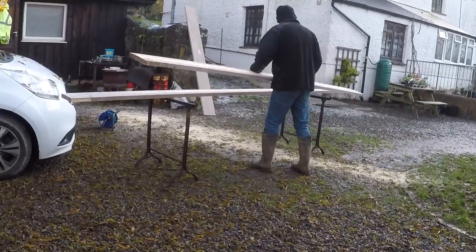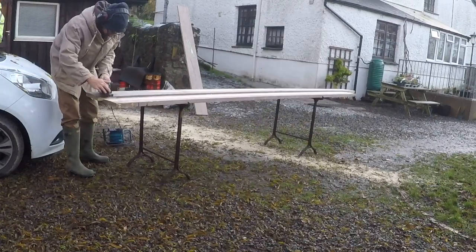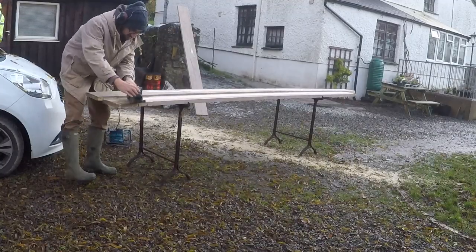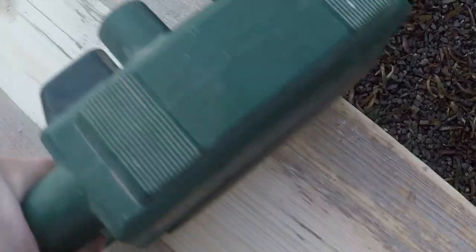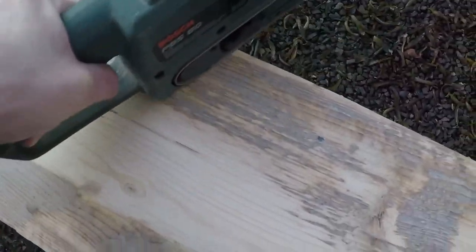So after that's done, the next step is to sand them down a bit more. I use a combination of a belt sander and an angle grinder with a sanding disc. So you can see there as I sand it, there's the patch down the middle that the thicknesser has taken off. And then I just want to sand the rest of it to remove some of the cement dust and bring out the wood grain a bit more.